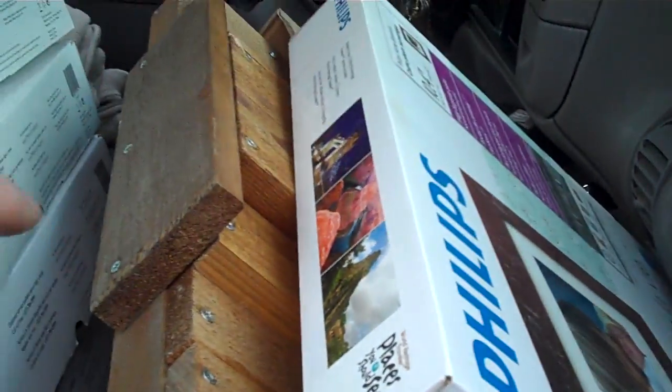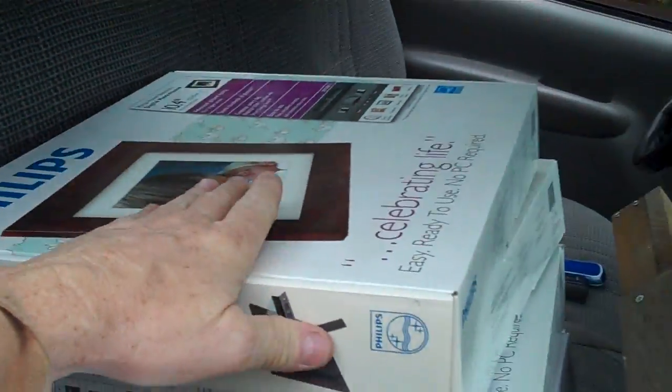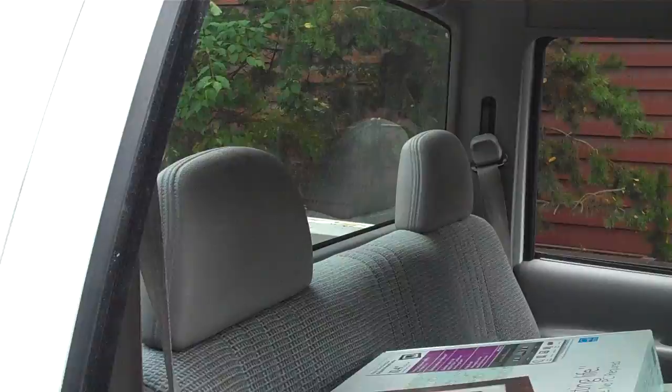If you can see it, it's in there. I've showed it before. There's other ones, and then these are the boxes of all the Phillips. There was just a little thing here, but this needs to be redone. But I can make a kiosk, etc. They don't have to be that expensive.